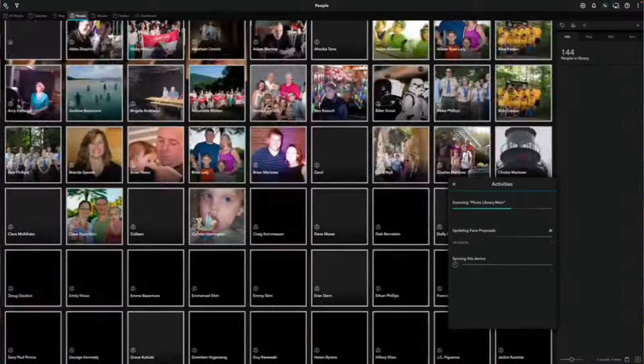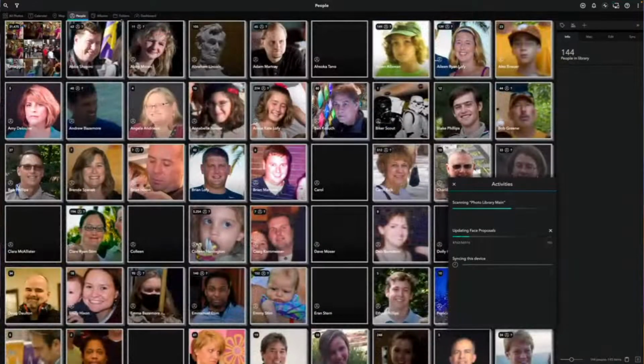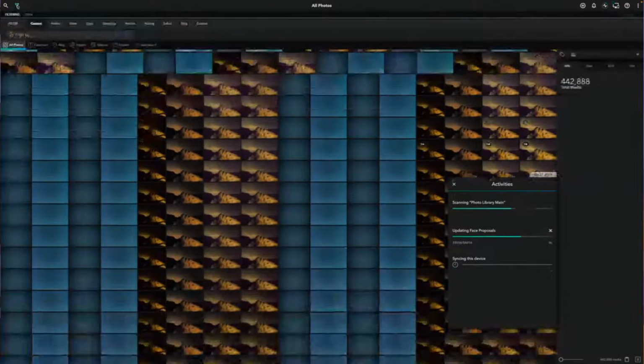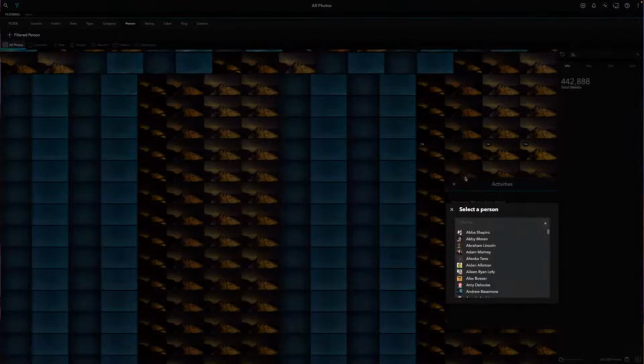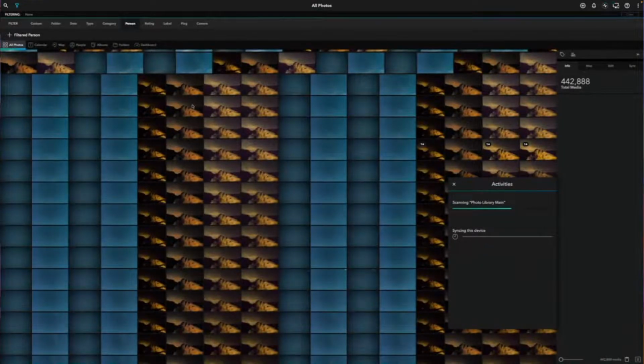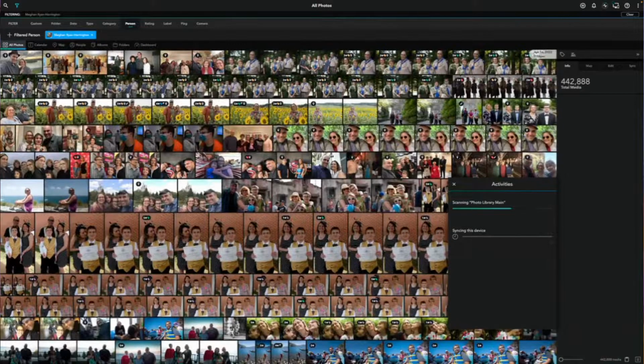So later, when you need to find something, you could be in your photo library and say, hey, only show me pictures that have, for example, these people in it. And so you just say filter, and you could choose who you want to see. Like, hey, I want to see pictures of my wife. And it's going to go ahead and only show me pictures of my wife.